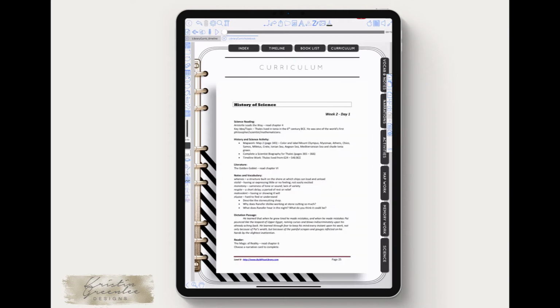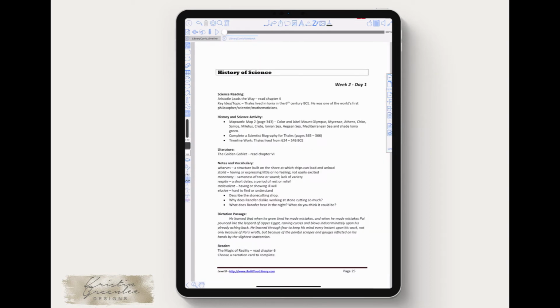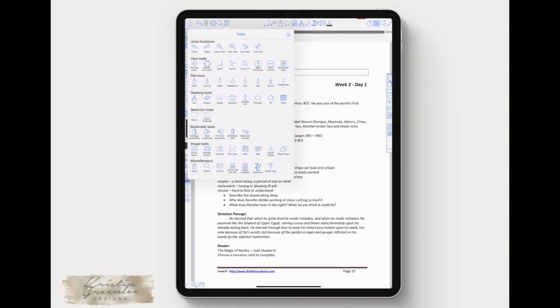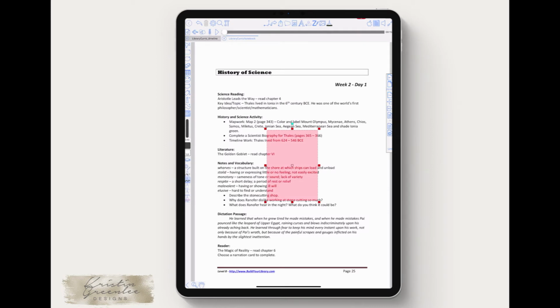So again, I'm going to click on curriculum. Here's some notes and vocabulary. I'll double click. And then what I'm going to do is I'm going to go to the tools, and I'm going to use this, let's see, almost at the bottom, next up to the top is called image tools. And on the very far side, there's grab image. So I'm going to do that. It's going to bring up a box. I can resize this box to just capture this vocabulary. I'm just going to long hold, click copy.